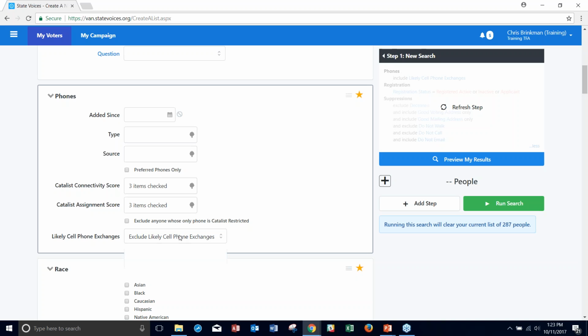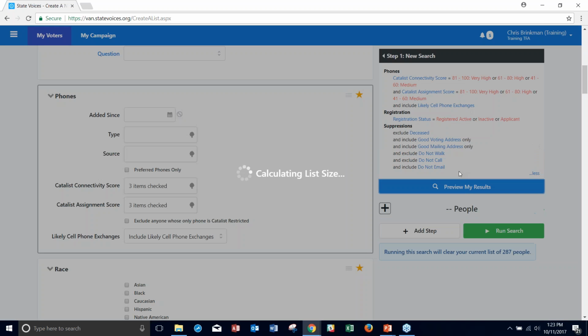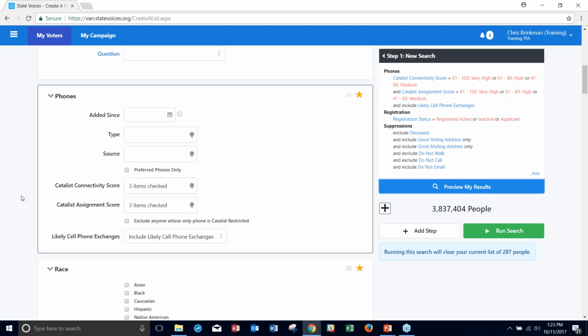So for my list of people, let's hit preview my results to see how many people. This will be a statewide list, not all that relevant. So 3.8 million people.